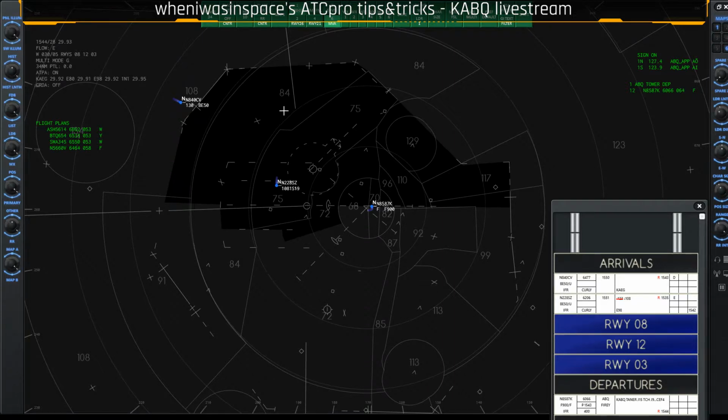Albuquerque departure, Falcon November 8587 Kilo is with you out of 6,300 for 9,000. Expect runway 4, Twin Bonanza 0 Charlie Victor.